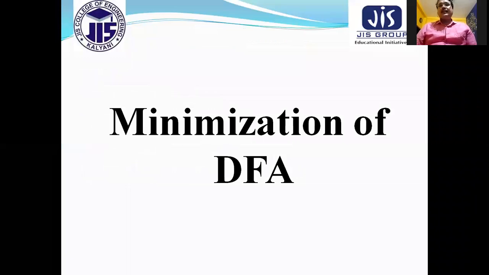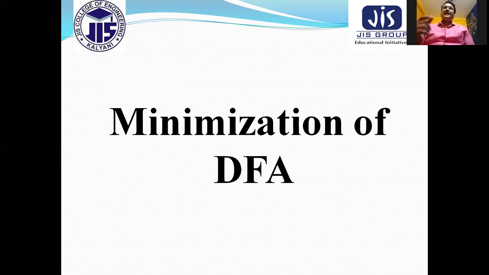Now today's lecture is the minimization of DFA. Why should we go for the minimization? Is there any need? As you know, in the case of finite state machine minimization, I have given the concept: if the number of states in an automaton is less, we require less design of the transition function. I've also given the example: if some task is performed by 10 persons, and the same task is performed equivalently by 5 persons, which one is optimal? We always go for the 5 persons.